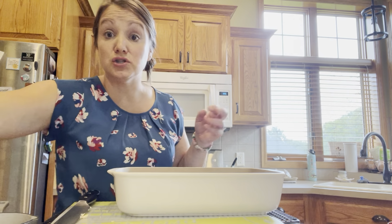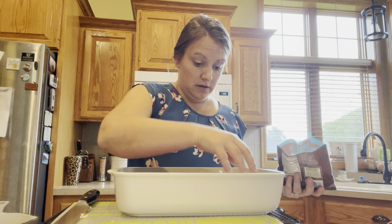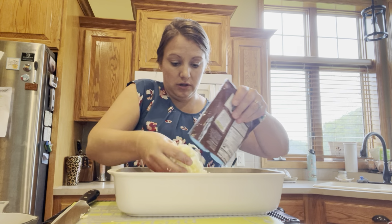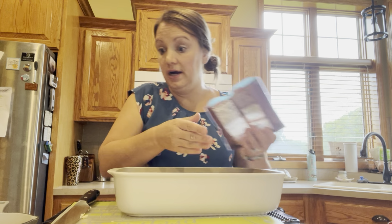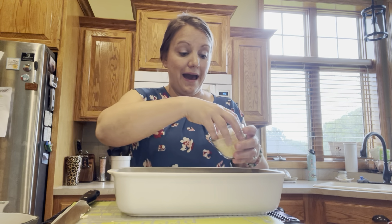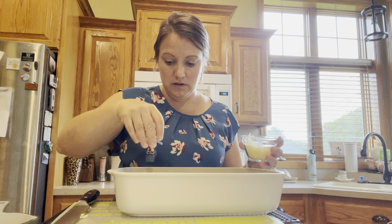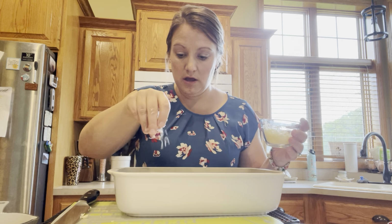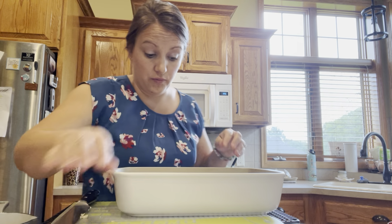Okay, next we're actually gonna do cheese. So your mozzarella and your provolone. And you are just gonna sprinkle that all over the sauce. And then you're gonna do half of your Parmesan cheese. We're gonna save the other half, which is actually going in your butter. So you can dump that in whenever you're ready.